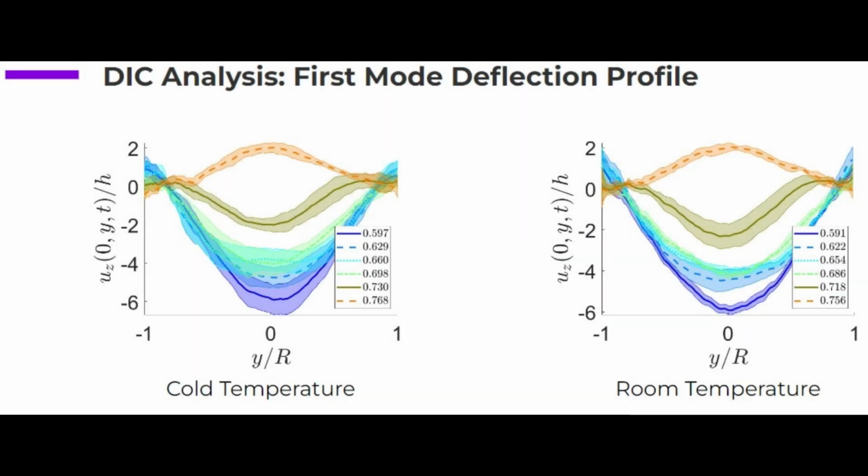We can also take a look at the side view deflection of the plate for different time instances. These times run from the first upward to the first downward movement of the plate. Again, there is not much of a huge difference here.